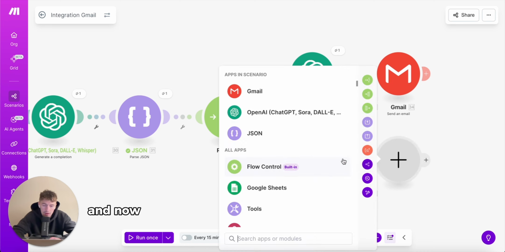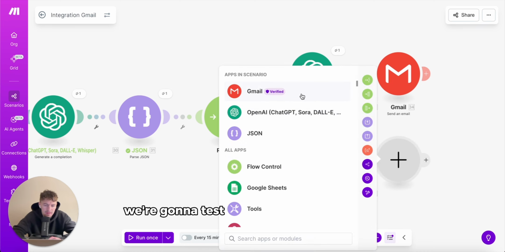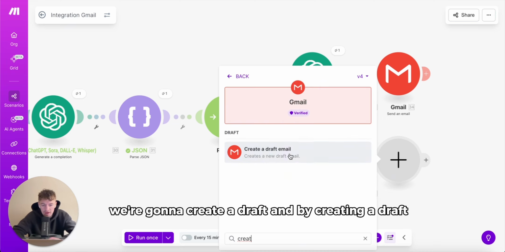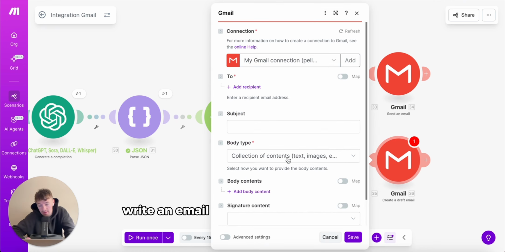And now I thought we were about to test something else. Instead of sending an email, we're going to create a draft. By creating a draft, it will do basically the same thing, write an email, but it will not send it. It will leave it as a draft. So this gives us a bit more control.